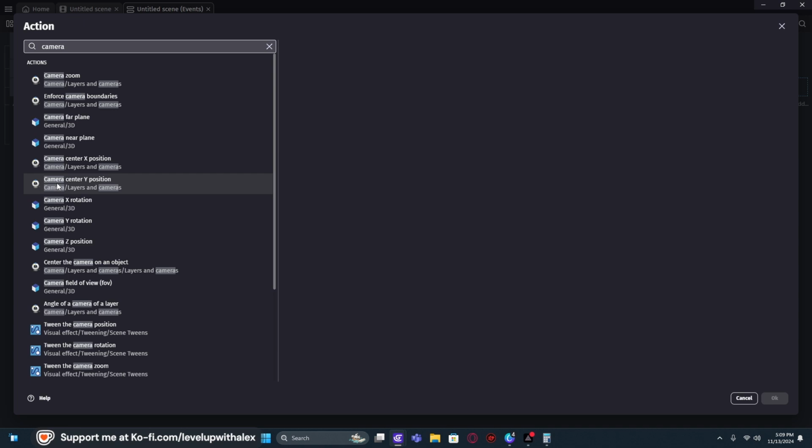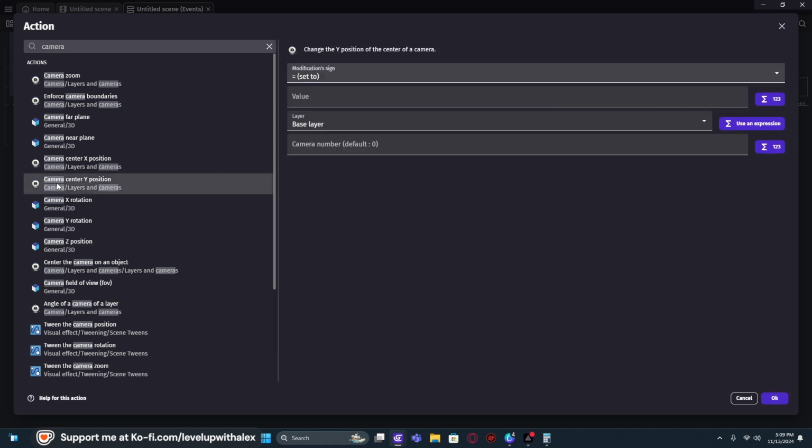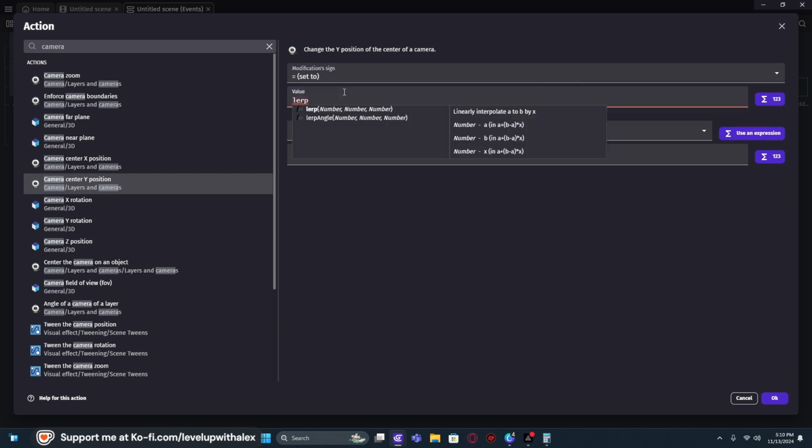This is going to allow us to move our camera only up and down and not left and right. So when we go into this, we need to use a function called lerp, which is a linear interpolation, which means it takes one point, your starting point, and then it takes the end point, the position of something else that you want, and then we move the object that we have selected, which is our first one, to that position at a percentage, and that is represented by a decimal.